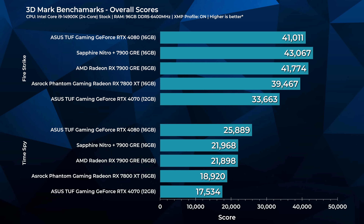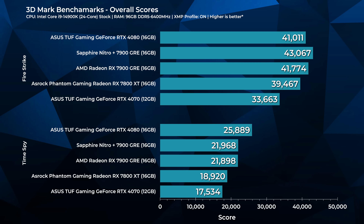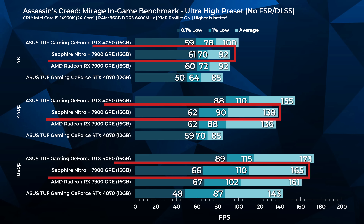Let's look at the overall benchmark scores. In 3DMark artificial benchmarks it tells an interesting story that doesn't quite line up with reality. In Firestrike this card is faster than a 4080 — yeah, it's an artificial benchmark. In Time Spy it's a little slower than a 4080, but it shows a pretty good delineation between the 7800 XT, the 7900 GRE, and the 7900 XT.